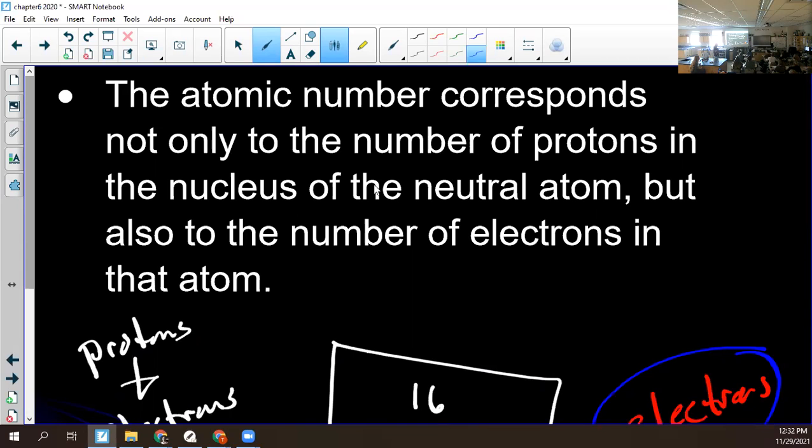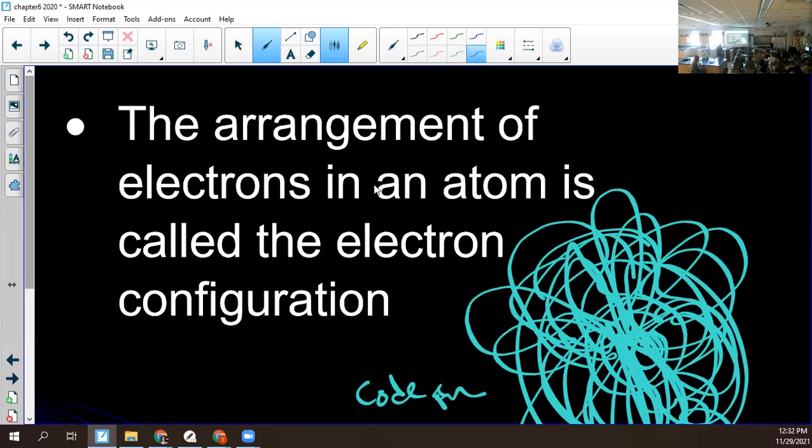This process we're going to do, where we write the address of where the electrons live, if we don't know how many electrons there are, then we can't do this whole process. So the key first is to know, hey, if I'm at oxygen, I have 8 electrons. Are we okay with that? Can you all find that number? You're in AP, so I assume you can. Next, the arrangement of electrons in an atom is called the electron configuration. And it's based off of these quantum numbers, even though we never teach quantum numbers in any other class but this, but it all comes from the math that you don't have to do. You just gotta trust whatever I just said was sort of true.